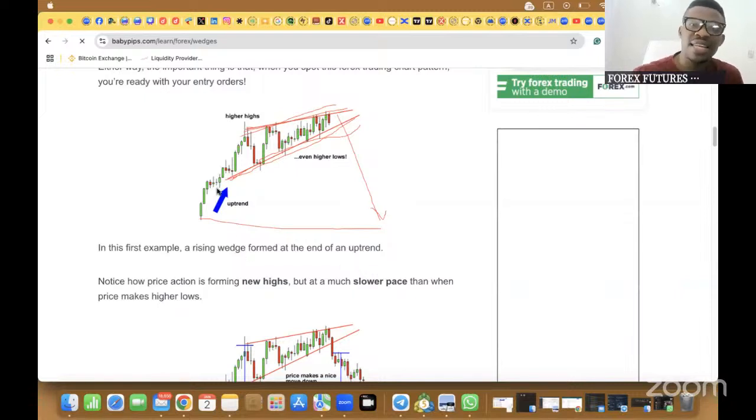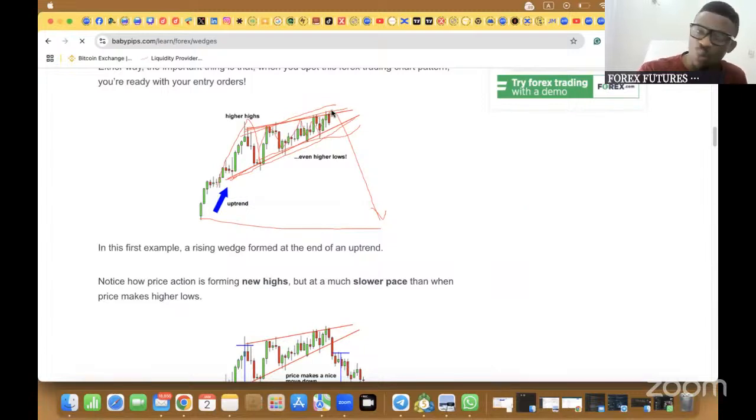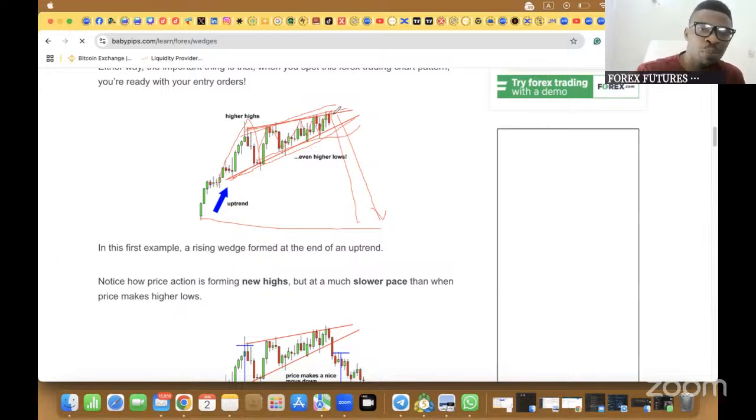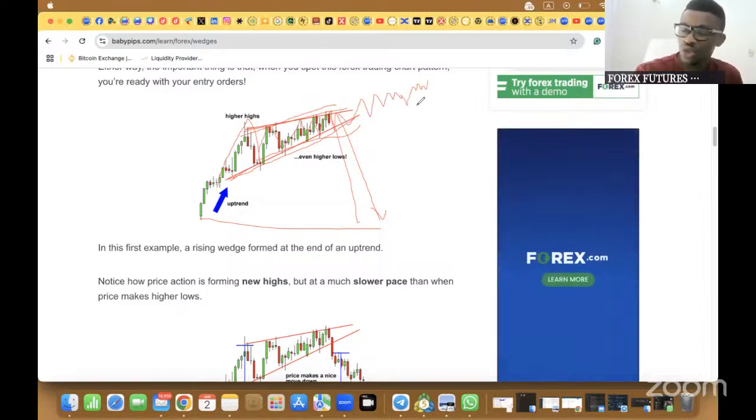It's saying that the price is trying to go up, but anytime it tries to go up, they are bringing it down. They will get tired and the price will break and it will come down. That's how these patterns behave. And when you see it happen like this, you are not going to jump in for a sell because it gathered like this. You can keep gathering and going like this until you take your SL out. You don't know when it will end.